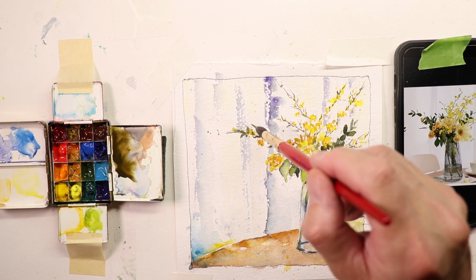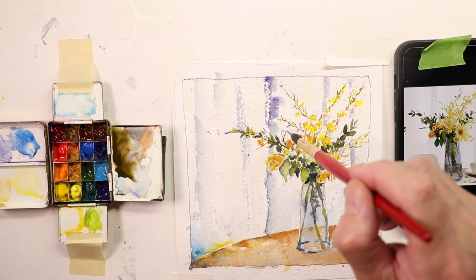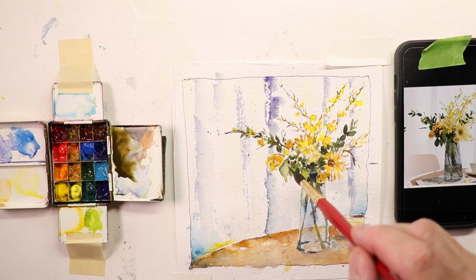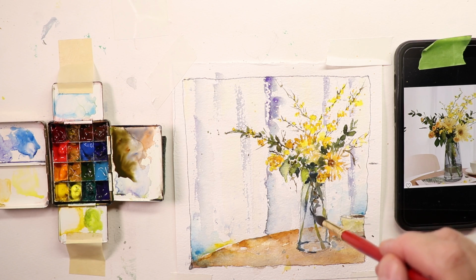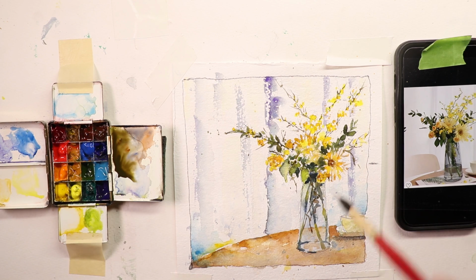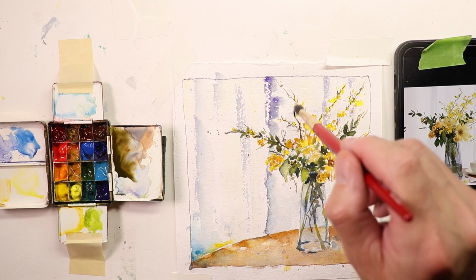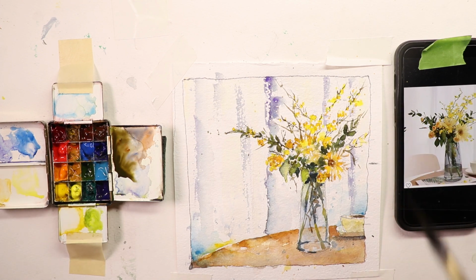Okay, there we go. And if we just add a couple here and there, and a few in here too. That's good enough. I wouldn't go too many, just a few here and there. That looks fine. And yeah, that looks excellent. So we can see here that we kept this very light, very free. We didn't do too many details, you know, when we were painting in our flowers.